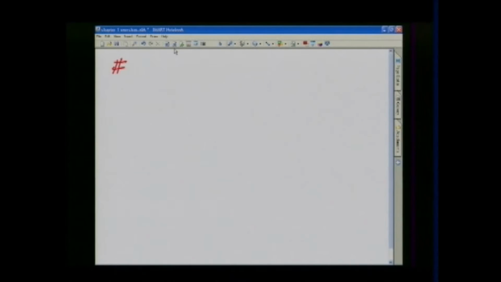Let's do another problem from this same section. Problem number 46. 46 says, write the inequality absolute value of x minus a greater than or equal to b without using the absolute value.